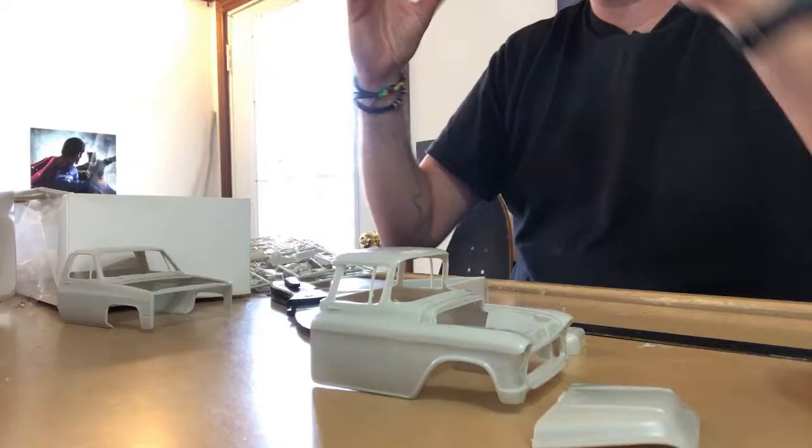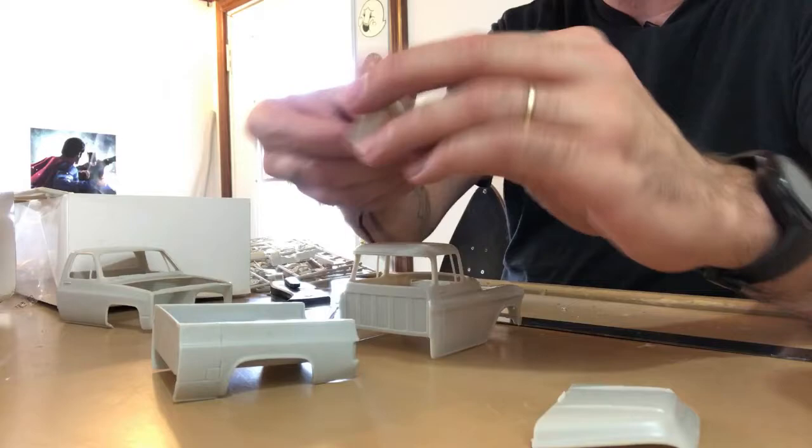Some of the supplies I'm going to be using: an airbrush obviously, glue and paint, model putty for making things look like pieces of sheet metal riveted or welded on. There's going to be some hot glue involved because you can make really cool weld-looking details with hot glue. And towards the end of the build I'll be doing a little wiring and lighting.